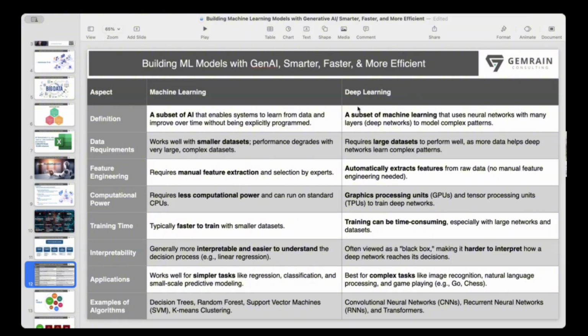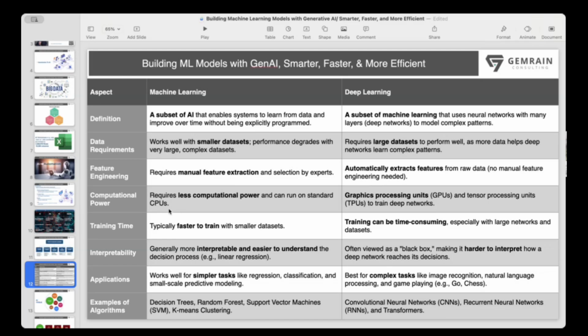When it comes to deep learning, we don't have to worry about feature extraction, because deep learning is able to extract the right features by itself due to the mathematical complexity of this algorithm. Then it's going to find out which feature is good and which feature is weak to be neglected.